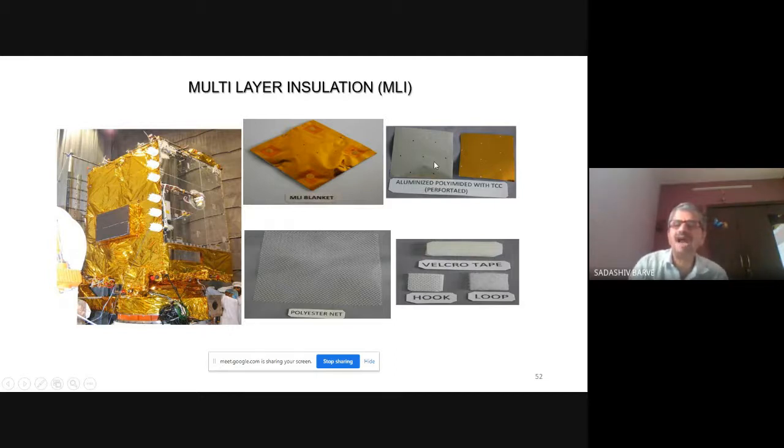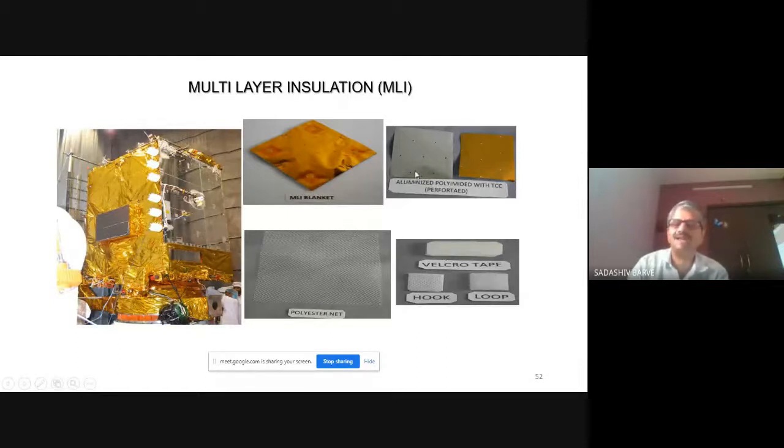at the launch pad, a good amount of air is trapped inside the satellite, and that has to be allowed out. Once the satellite gets injected into deep space at the targeted altitude of 500 or 600 or 800 km, that air in due course of time gets out through those holes. So all those external surfaces except the OSR, you'll see that they are perforated. So no air gets trapped inside the satellite.